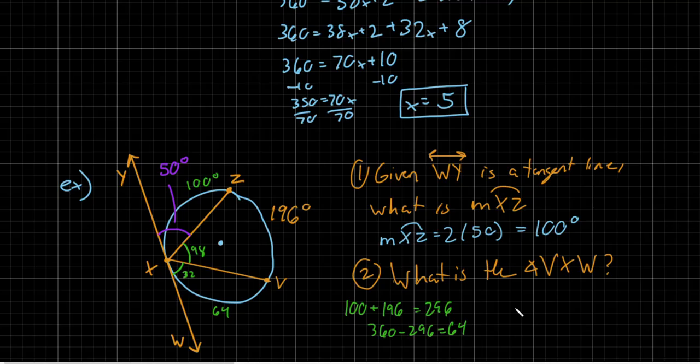Cool. That's fine. Either way, what is 3? Okay, that's fair too. So angle VXW was half of its arc, which was 64. So we got 32. Either way, they got the same answer. Okay, how do we feel about that hard one? Good or bad? Good? So if you had a quiz on this right now, you could do it?